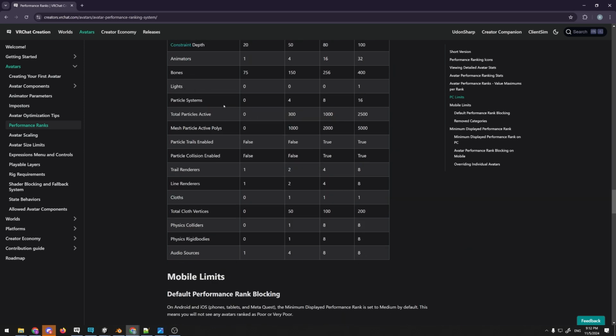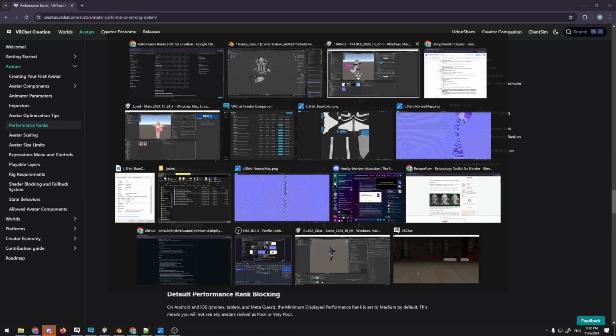Particles. Keeping it brief on particles. Just what's worth covering here. Total particles active is worth covering. This is a limit effectively saying how many particles you can have active at any one given time. Particle systems are weird, right? They basically emit X number of particles per second. So on every particle system, there's a max particles that can be active. You set that number. Total particles active is just adding together that number for all of your different particle systems on your Avi.